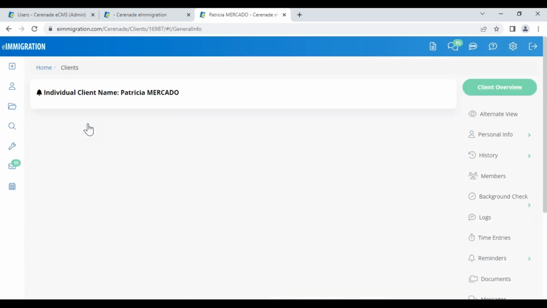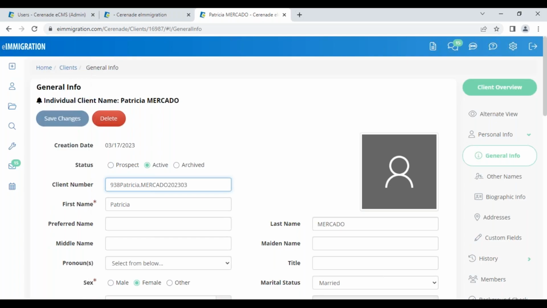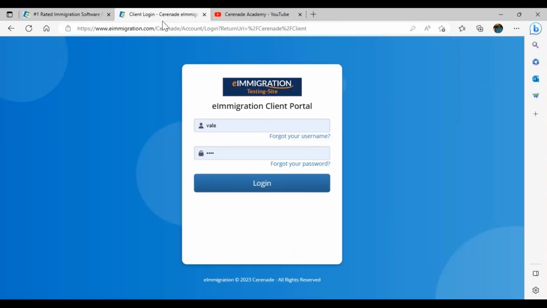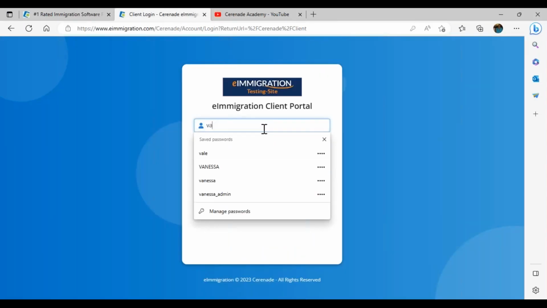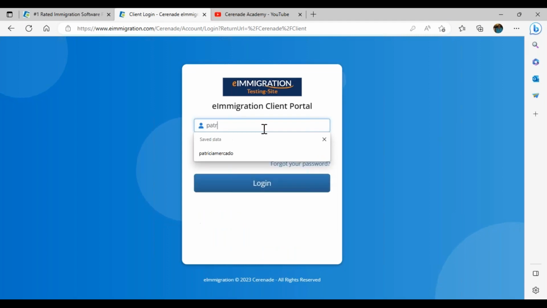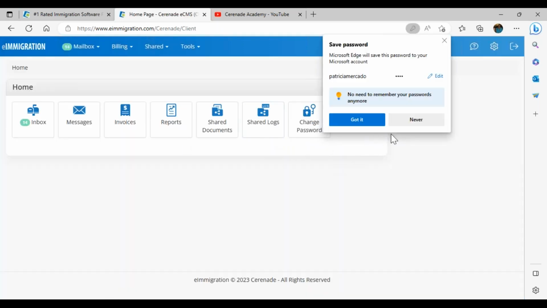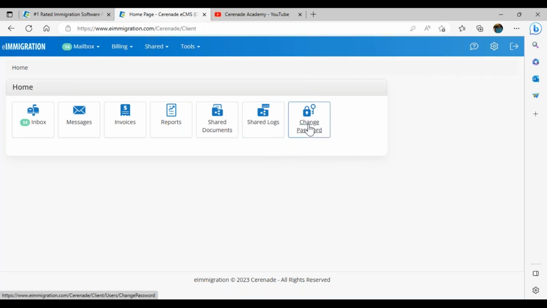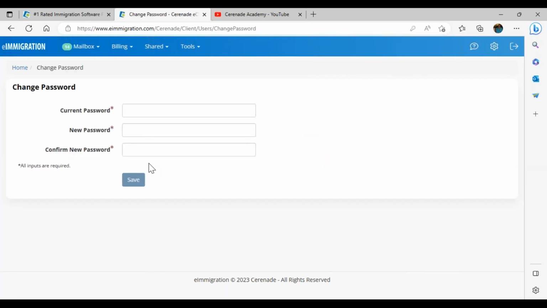Oh, I know what to do. I'm going to log in as a client. Honestly, when you create an account for them, try to keep it as simple as possible. I suggest the password to be as simple as 1234. They can change the password anyways, right here, change password. So they can use whatever is easier for them.